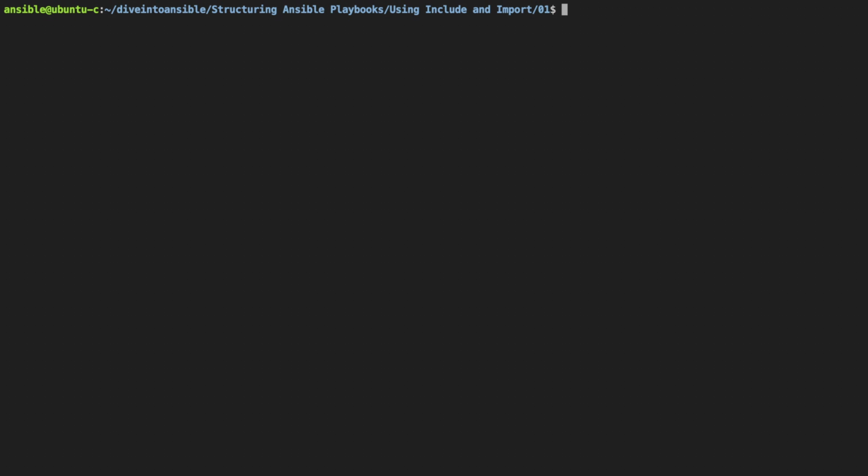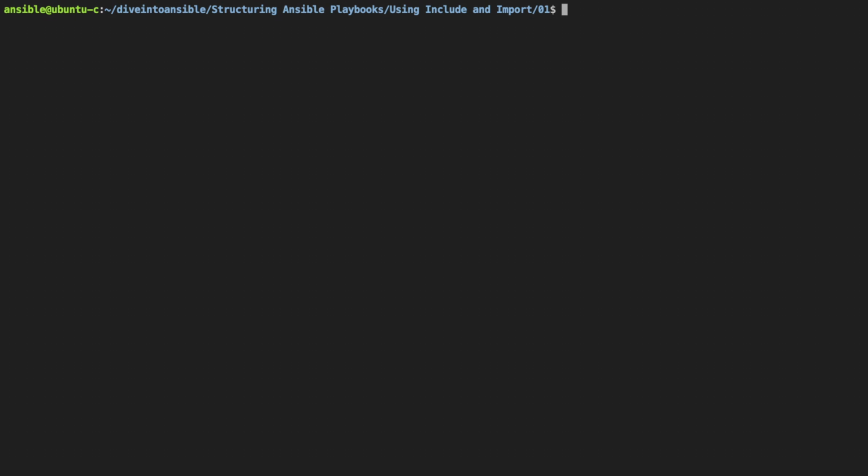The Ansible engine provides directives that we can use for bundling tasks and even playbooks into separate files. You might have a good reason to do this. Say, for example, you're installing a variety of packages as prerequisites for a playbook. These could go into a separate file that you include in your main playbook.